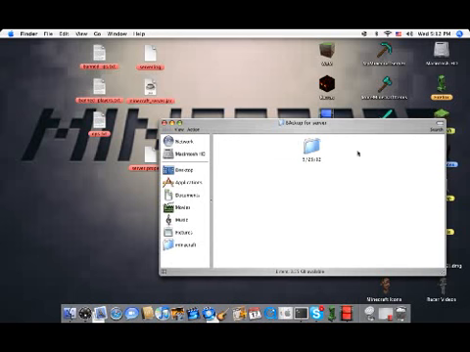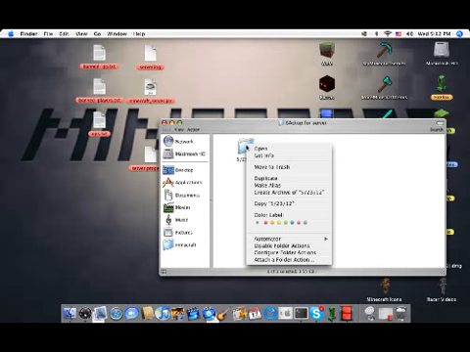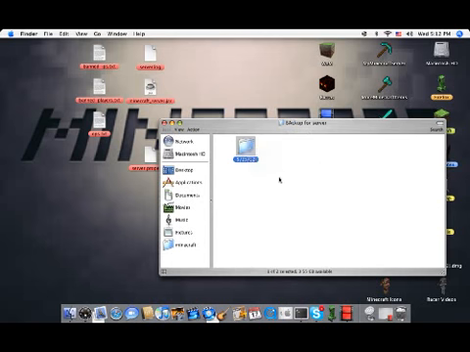And you're just going to drag it in there. So now you've got your world in the folder. So a folder in a folder, and in that folder is the world. Now you're just going to right click it and click duplicate. That'll duplicate it, and boom. Now you have 2 worlds. One in that folder, one in that folder.